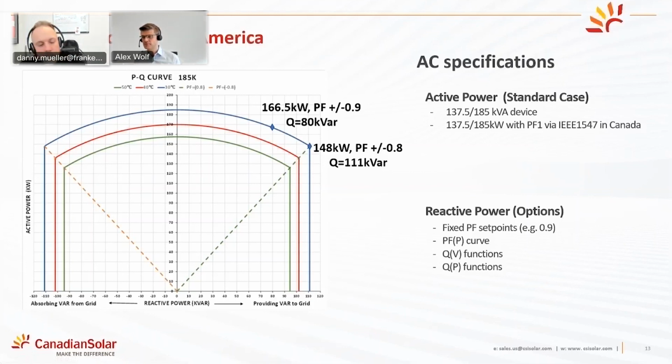I think that answers the question. And Shamor was asking about SunSpec. So the 100 kilowatt unit, that's the 480 volt solution. That one we carry in a SunSpec. However, the 125 and 185 and the 255 are not SunSpec certified. So what you would need if you wanted to use APS Smart shutdowns, for example, would be the transmitter kit from APS that can then be installed in the inverter. It's not a problem. It's fairly easy. And we can definitely help you out with that if you want to install APS shutdowns. Alex will talk a little bit more about rapid shutdown later on in the presentation. We have a slide for that, exactly.